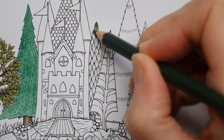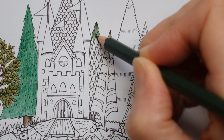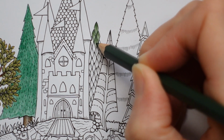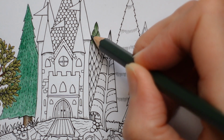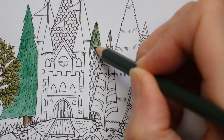Do the same for this one. It's quite tricky in such a small space. I'm just colouring over and over a little more at the top. Also, because the pencils aren't hugely vibrant, to put quite a lot of layers on to see that there's a difference in colour.